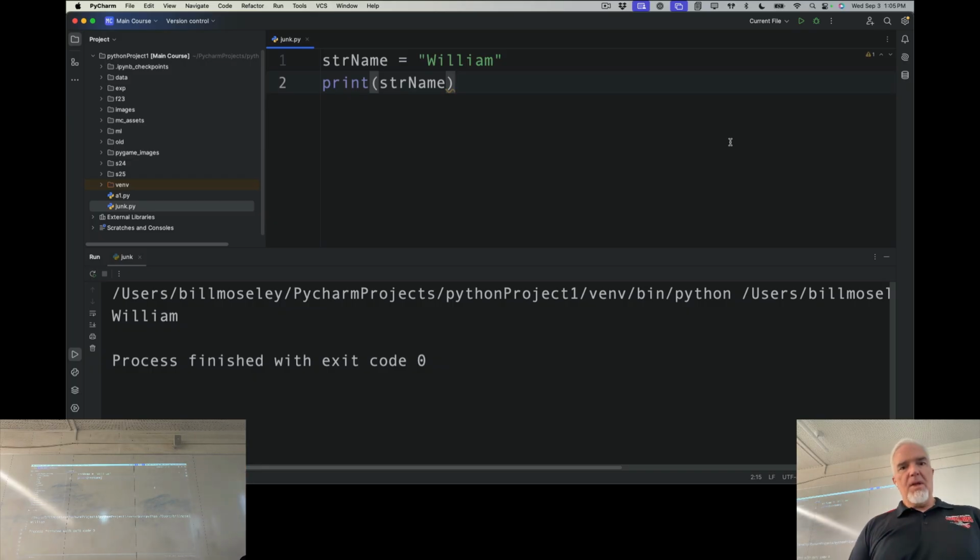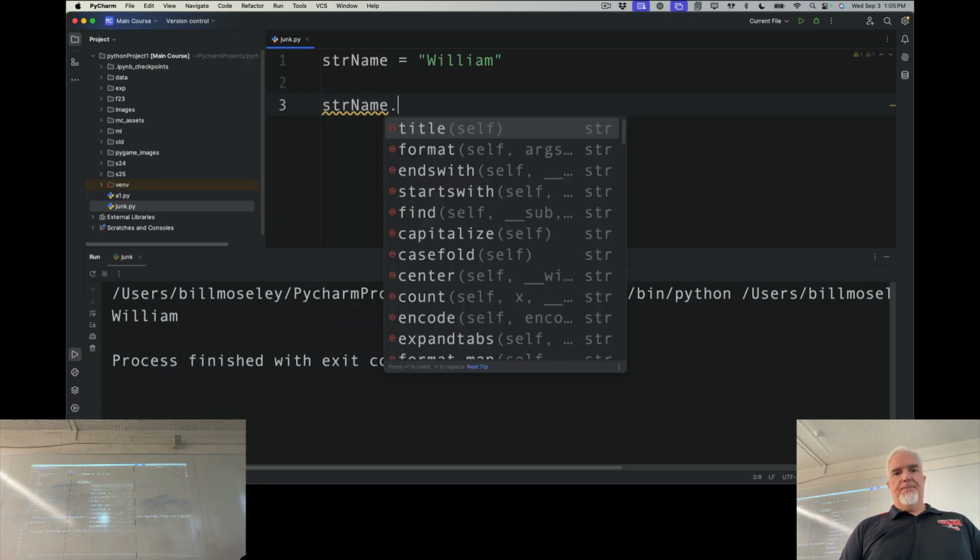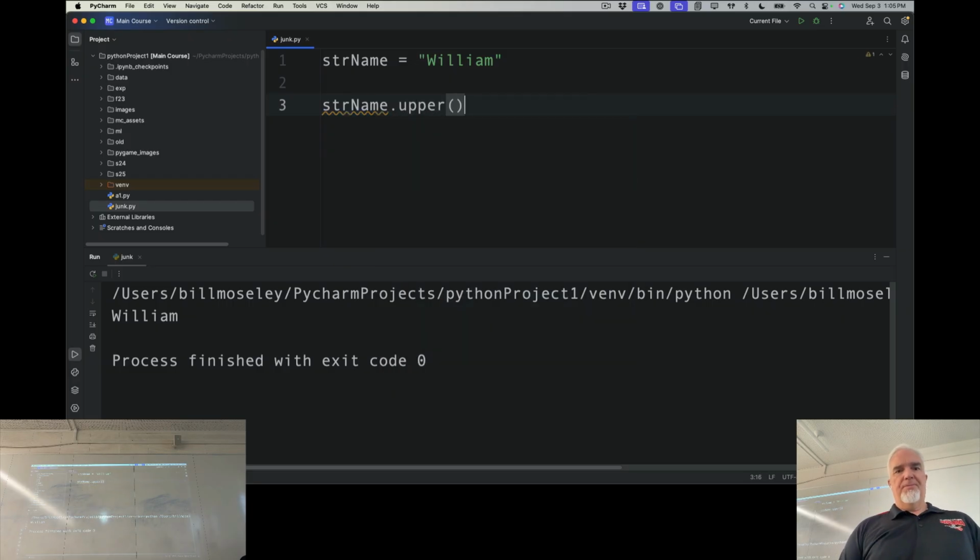Now, the upper method of the string class would be used on this if I do this: strname.upper. What that does is it returns that string with every letter changed to an uppercase letter.